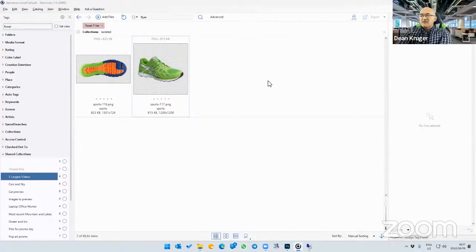Yeah, I believe that's when there is a conflict. Say, for example, Daminion has detected a face and you've tagged it, and then you want to assign that name again. I think that is when you will get this specific message.